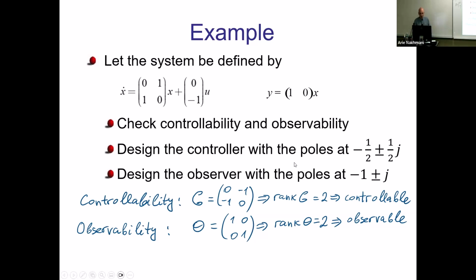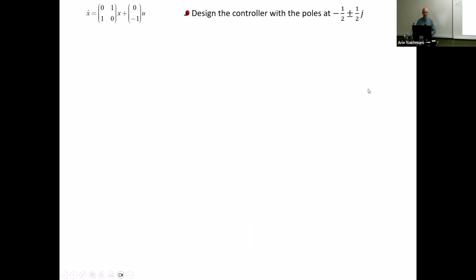And now you want to design a controller with poles at a particular place, and you want to design an observer with the poles twice as fast, so they are 2 times the location of those. And pay attention that technically I care only about that location, like -1/2 versus -1, because this is the real part, how far away they are to the left. This is what decides the settling time, how fast they converge. Okay, so we are designing controller poles at -1/2 plus minus 1/2 j.